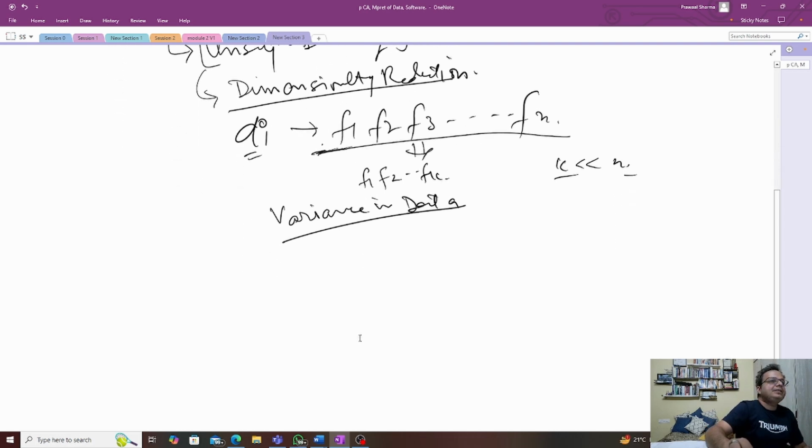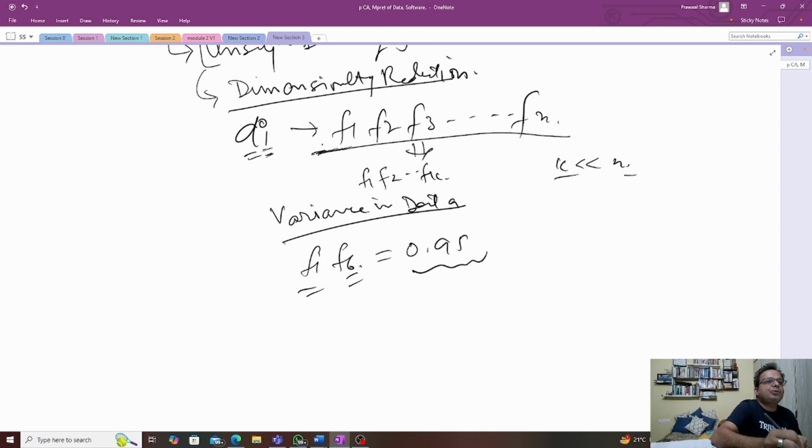What I mean by variance in data is that since these are distinct data points, they have to be different, and there would be a lot of variance in the data, but we may not need all the n features to describe the variance between the data points. Sometimes there can be features, let's suppose feature 1 and feature 6, I'm just making this hypothetical, that are highly correlated with each other. Let's suppose their correlation is 0.95, which means that it may not be very important to keep both these features.